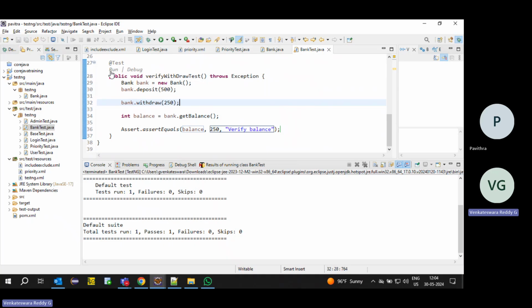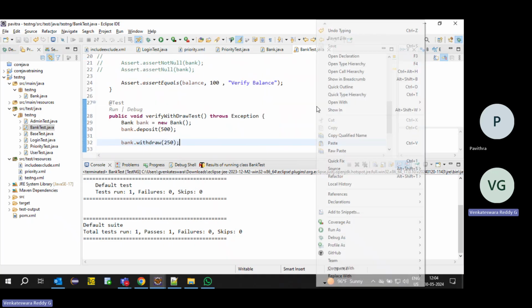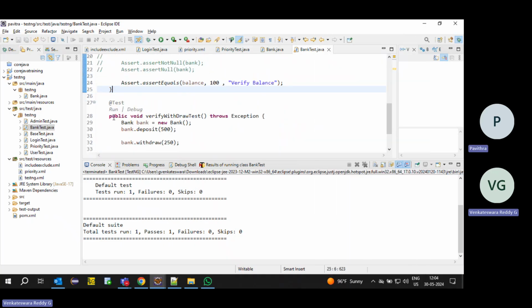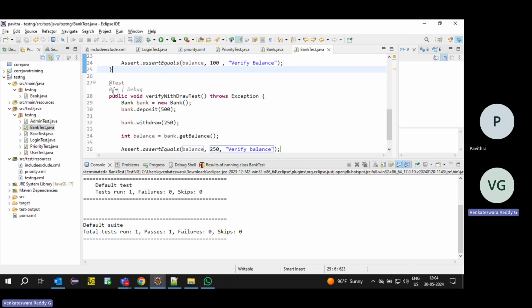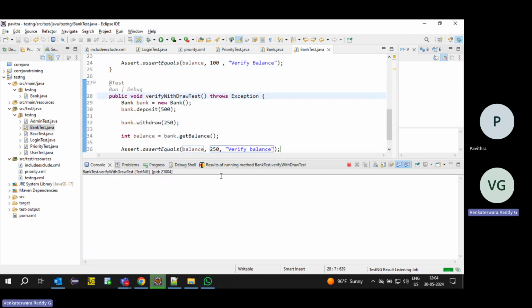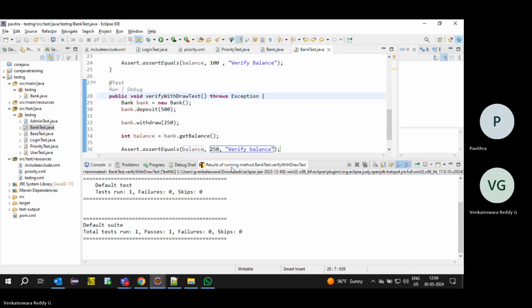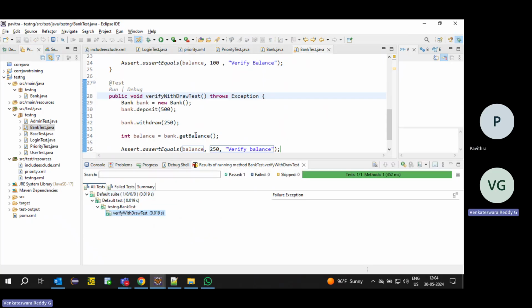If I want to run only this test, right-clicking will execute both test cases. If I want to run only one, I can click on this method. It is working fine.